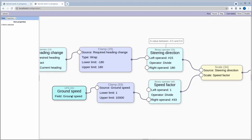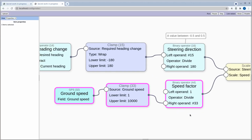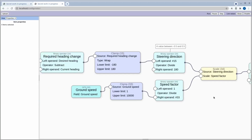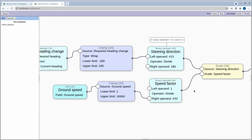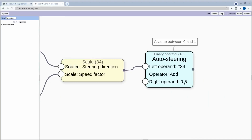And then I also found that this is not strictly necessary with this car really, but I didn't like the way that when it was turning, if it was traveling fairly quickly, and then it decided that it wanted to do a U-turn, it could almost flip over. I didn't actually see that too much, but I saw that quite a lot with the car that I was using in Japan, so I thought it might be a good idea to add this here, which is going to take the steering direction, and it's not going to let it do a full lock steer to one side or another if it's moving too fast. So that's what these 3 nodes are doing here. The faster it's moving, the less it's able to turn the steering to one side. And then that just goes out here with a little bit more of a shift by 0.5.